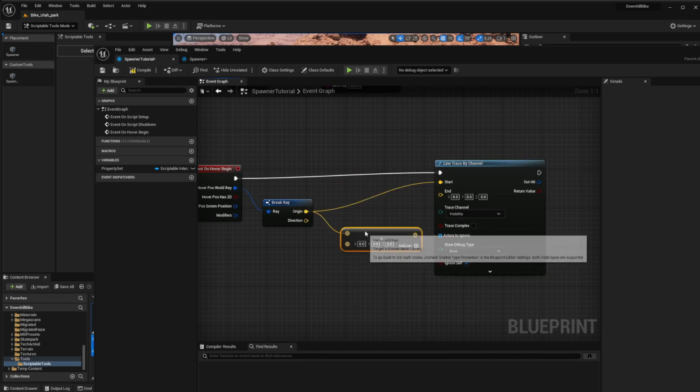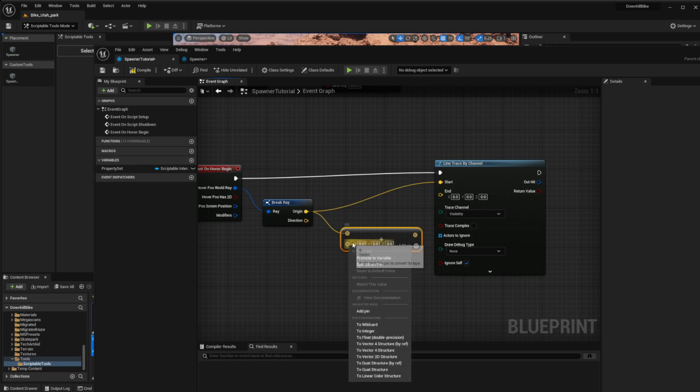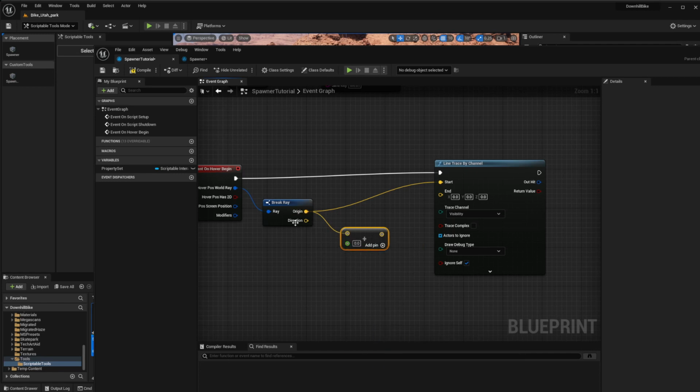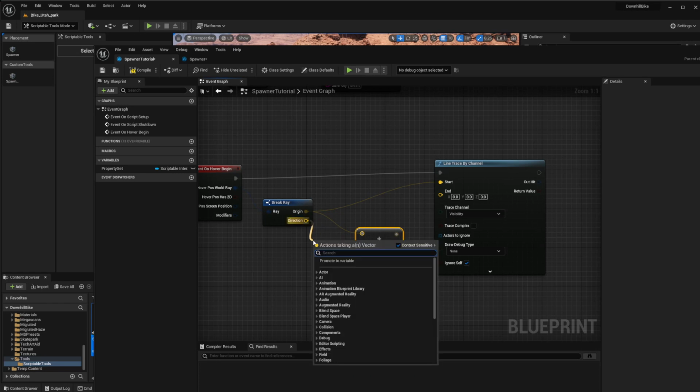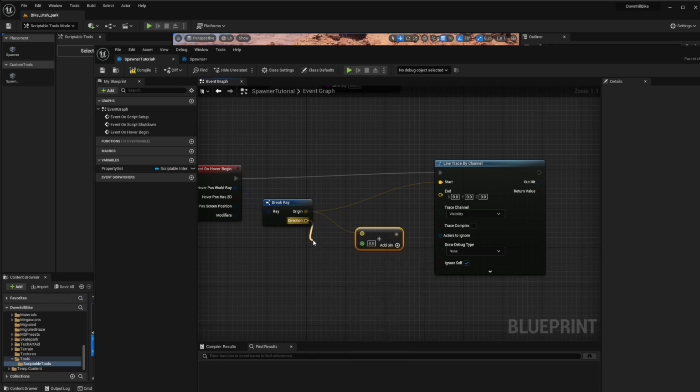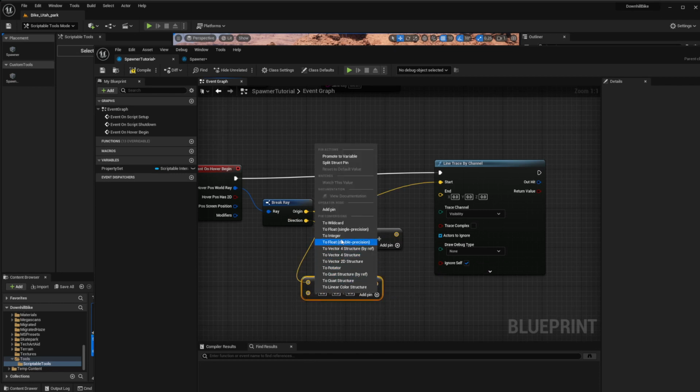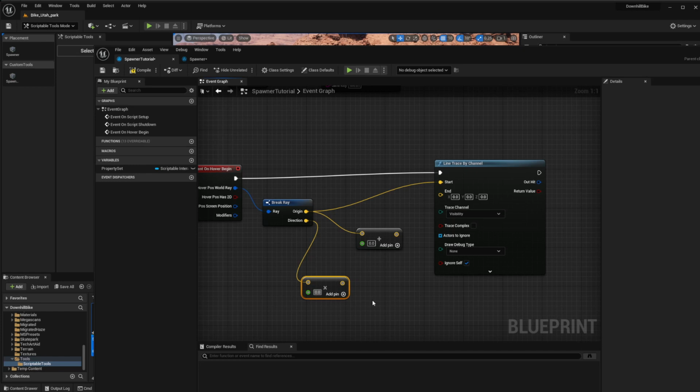Here we'll add just one number, so right click on this vector here and change this to float. So direction will multiply. Change this to float as well. Right click and convert to float, and multiply by a very high number.